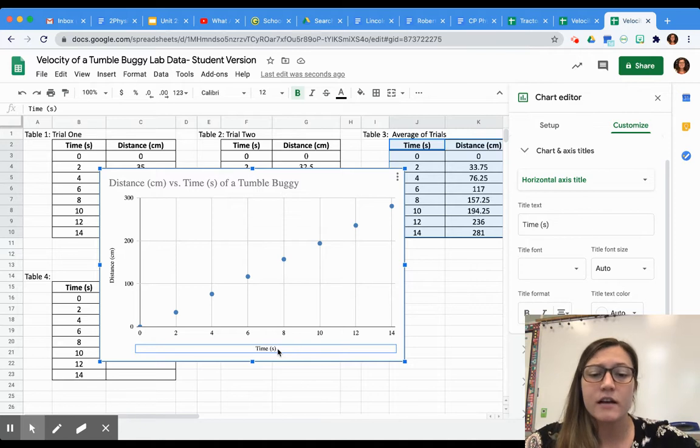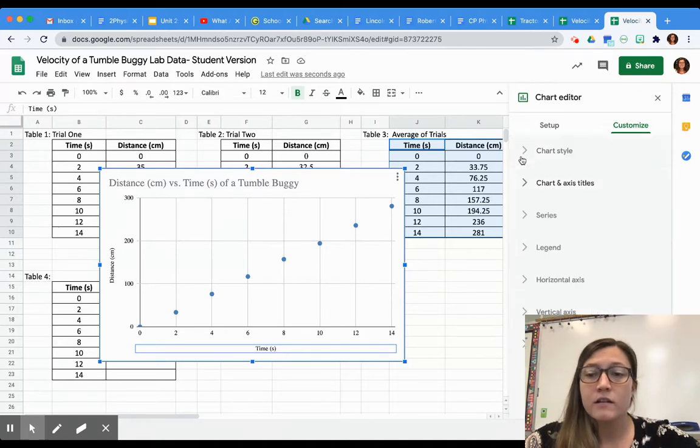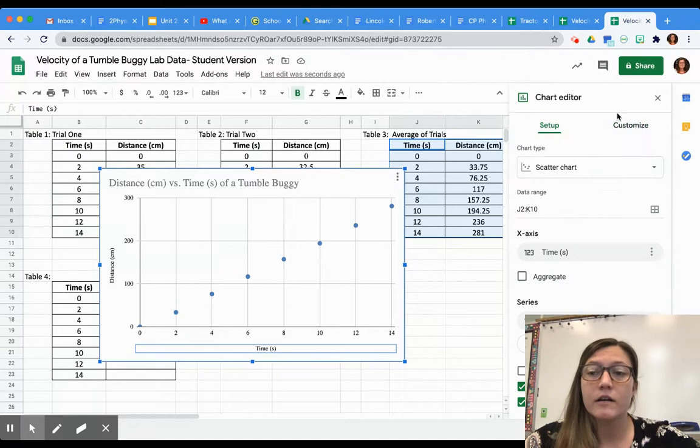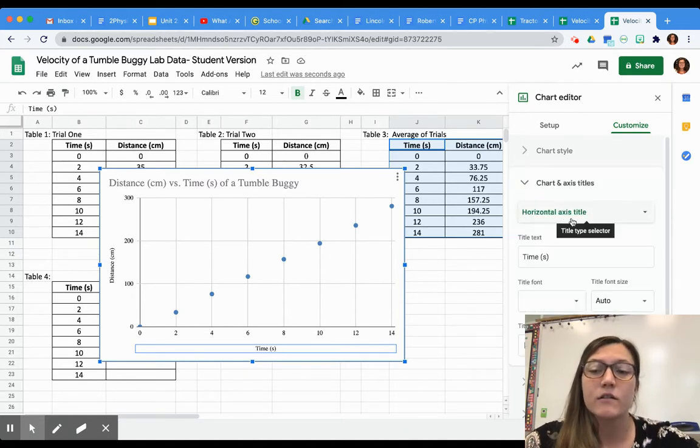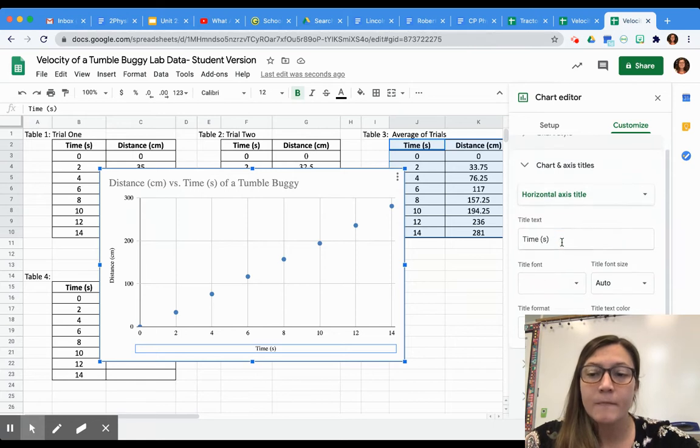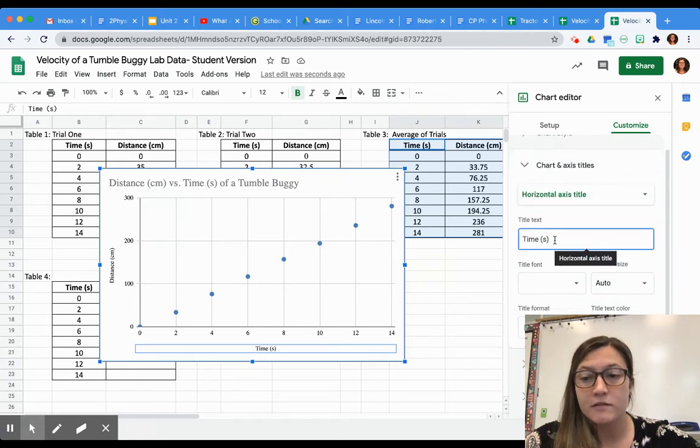If it does not, under the chart editor, if you click on customize, the second option down says chart and axes titles. See that arrow? If you click that drop down arrow, you can change the horizontal axis.